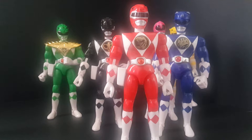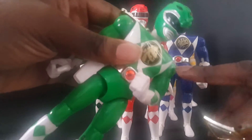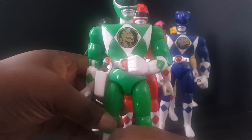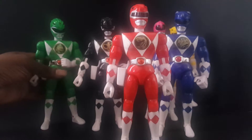What I do wish the line did — or would do now with the legacy figures — is add coins in the chest. I think an exclusive line with the coin would be pretty awesome. They're coming out with the metallic ones and I think that would be a great opportunity to do that. I also always found this dragon symbol a little weird — I'm not sure what it is exactly, I guess it's a dragon — but I always thought it was cool but weird since I haven't seen it anywhere else.